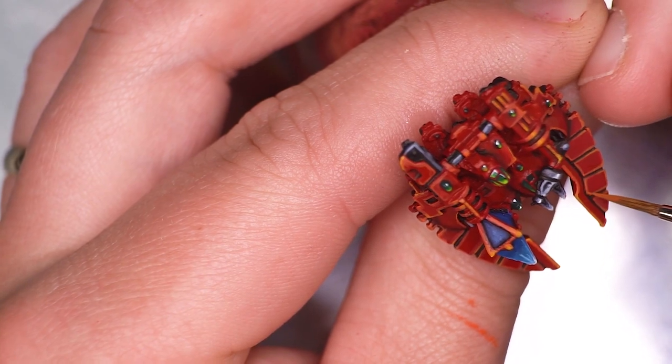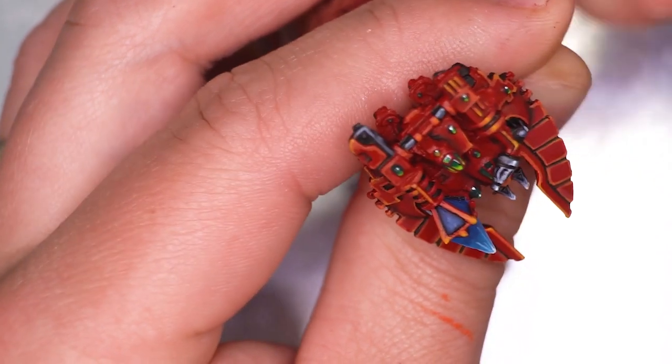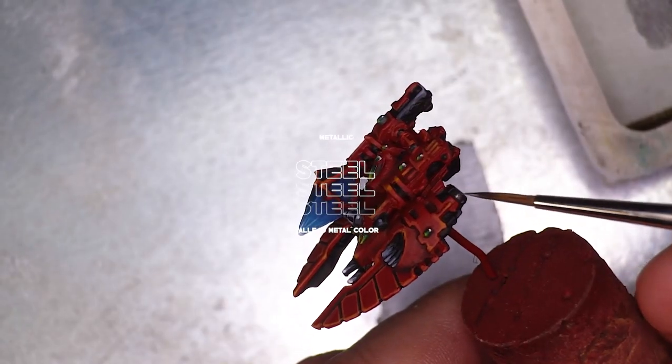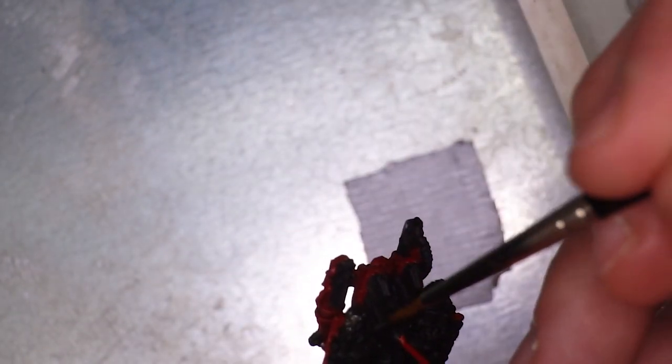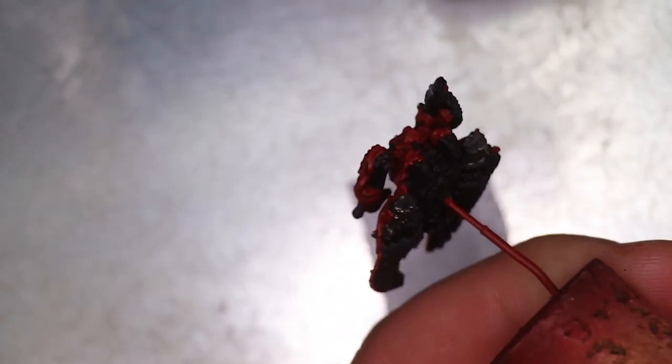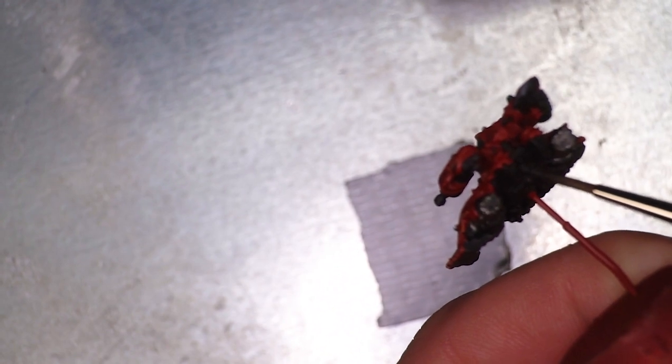And don't forget if you want to add contrast it doesn't necessarily need to be with bright colors but you can go back in with your dark browns as well. Now the jet exhausts were done with metallic paint but you could always do a non-metallic metal technique if you prefer, for example using the blacks and grays and whites like I was using earlier for the black parts of the edge highlighting earlier, but out of simplicity I decided to just use a very simple one layer technique of metallic silver which is what you're seeing here.